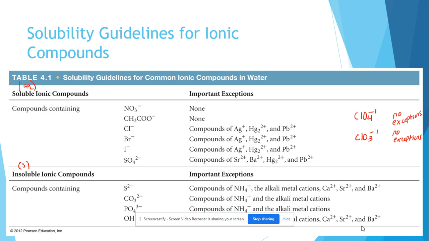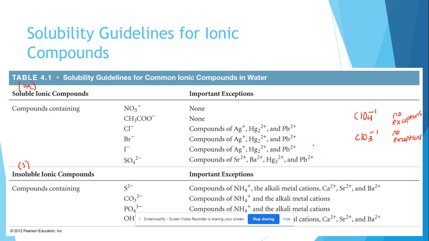So I just want to bring up this solubility guideline table. You received this in class. Here you have your soluble, and note that it always gets the abbreviation AQ. Insoluble gets the abbreviation S for solid. There's a couple things I asked you to add to your table, and that is ClO4 -1 and ClO3 -1, and both of these have no exceptions.